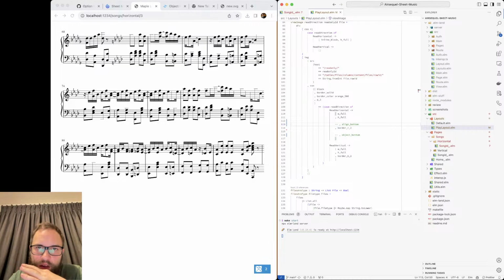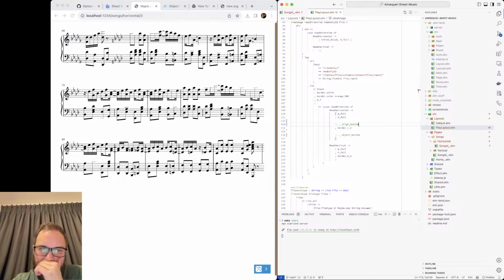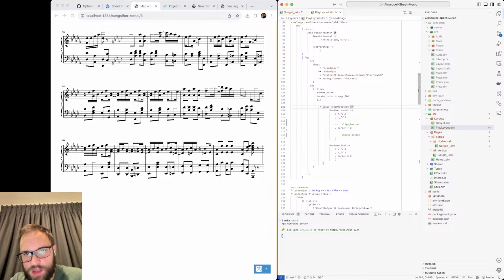I wonder if we maybe need to switch that to the container, not the image. So the image doesn't have the full height here and can move. Let's maybe try that.